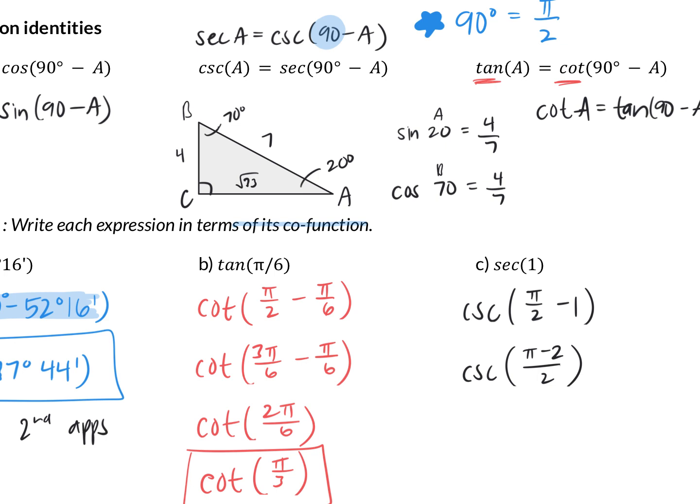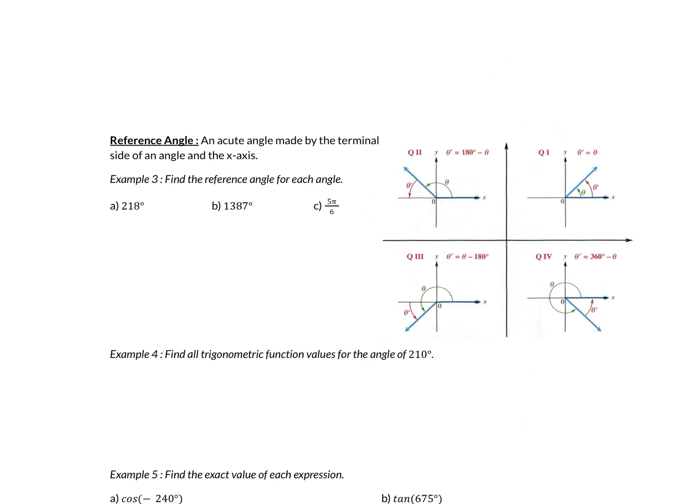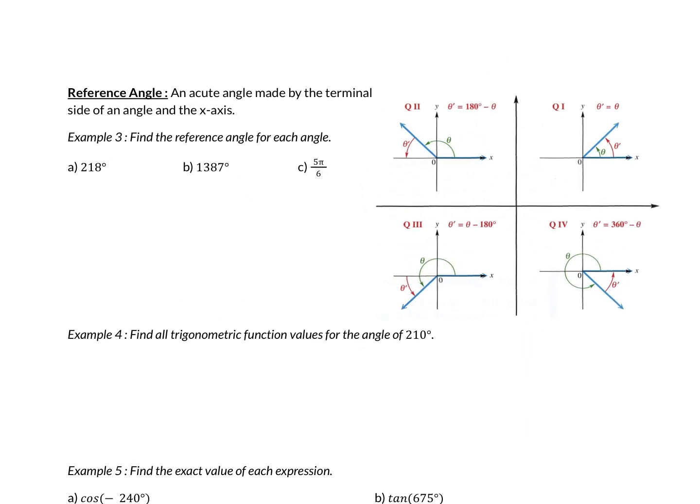Alrighty, moving on to the next page. Okay, we've already talked a little bit about these reference angles, but haven't necessarily gone exactly into what the reference angle tells us. So we've got this picture over here on the right. We've got these 4 quadrants. Okay, the reference angle is what we've been doing, but just haven't been saying that necessarily.